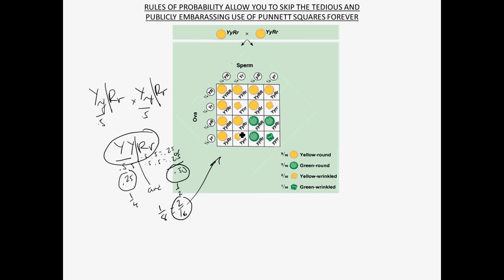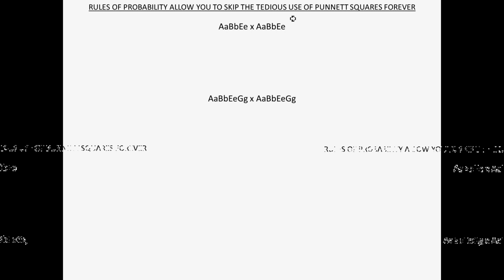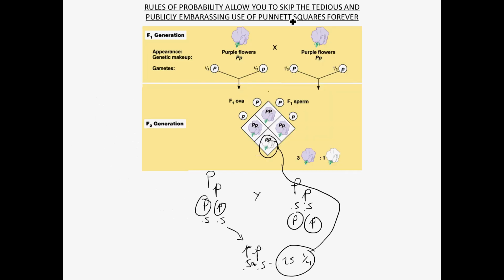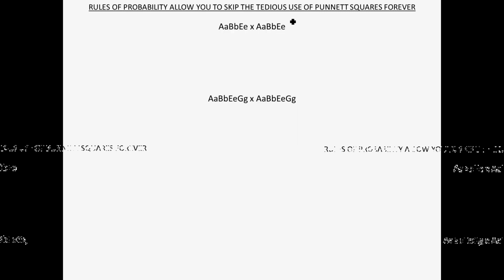Let's go hunt for it real quick and see if we can find it. It's going to be this one right here. Here's one of them, and then here's the other one right here, and those are your 2 out of 16 boxes. So you don't need to do this. This is pretty handy because now what if I want trihybrid? How big is this Punnett square? Well, if the monohybrid is a 2x2 and the dihybrid is a 4x4, then the trihybrid is going to be an 8x8. So that's going to be 64 boxes that you're going to have to be filling in.